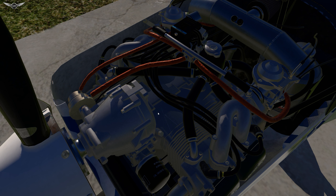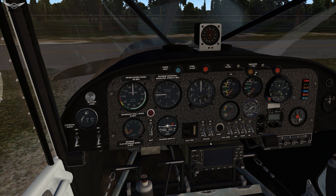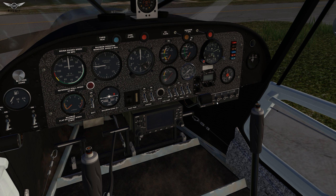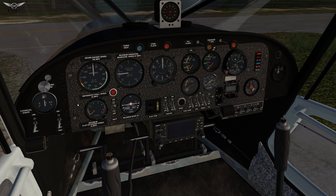We are ready to put the engine cover back on and everything checks OK. Let's head back to the cockpit and start this aircraft and take it for a short flight. Now that everything checks OK, we are ready to start the aircraft. We're going to turn on the fuel shutoff valve to the on position, turn on the battery, CB switch is on, and mixture rich. Let's make sure the throttle is idle and we're going to turn on the fuel pump.